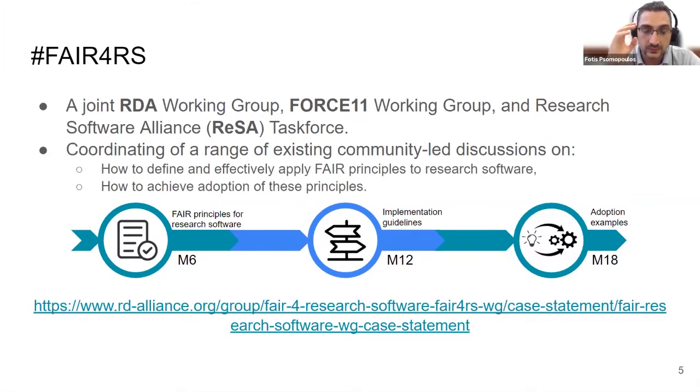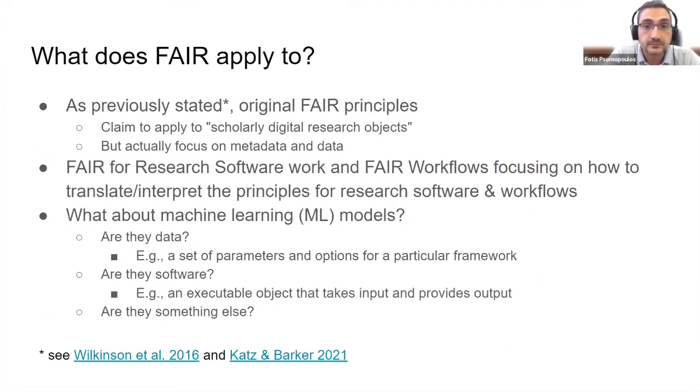But the key highlight that I want to bring here is that this was really a community discussion that brought forth the key differences that apply between software and code, and data under the FAIR context. So looking at it more broadly, the original FAIR principles aim to be applied to any kind of digital object. In practice, they tend to focus on metadata and data. There's been a lot of work for software, which is at a mature state at this point, as well as workflows.